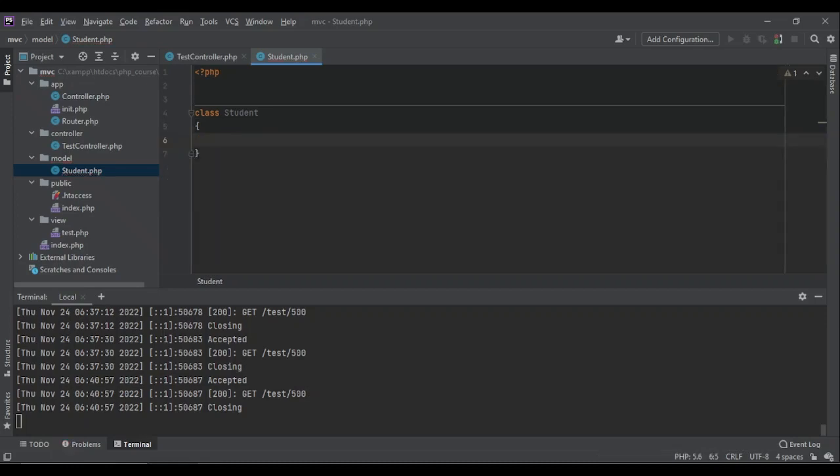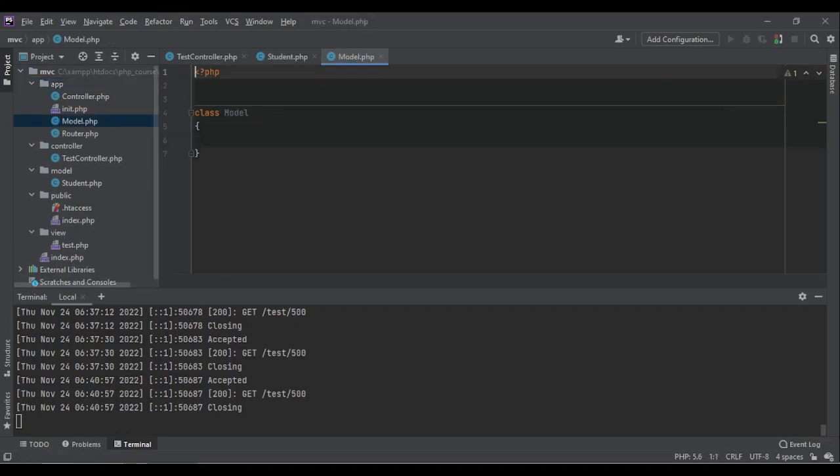So let's do the same thing that we did for controllers. We created a base controller that has the functionalities that all the controllers require, and all of our controllers extend that base controller. So let's create the same thing for models. Let's create a new class called model inside our app directory. This model would have all the necessary methods that all the models would have.